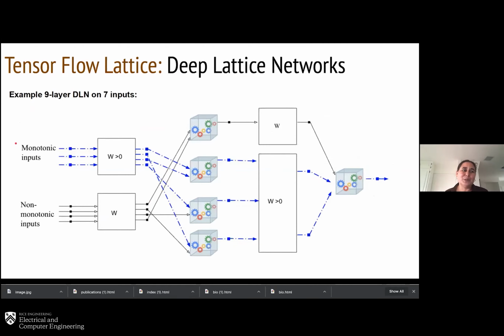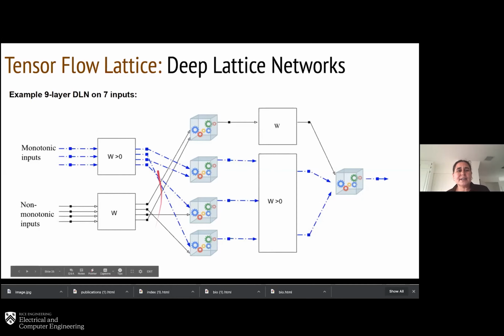I'm just showing a few inputs because again, it's hard to show a lot of inputs, but you might have 3 inputs that you think should have a monotonic effect or a positive effect on your output, things like the GPA and the LSAT score. And you might have some other inputs that shouldn't have a monotonic effect, like maybe what state people are in or what day of the week they're taking the test. And then you can force that monotonicity through all of these layers.